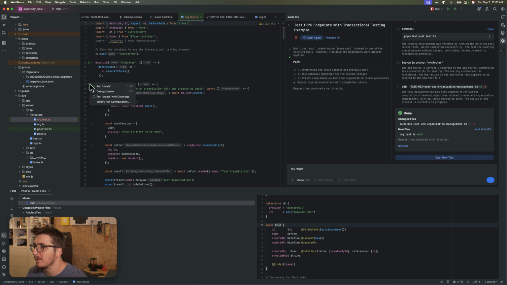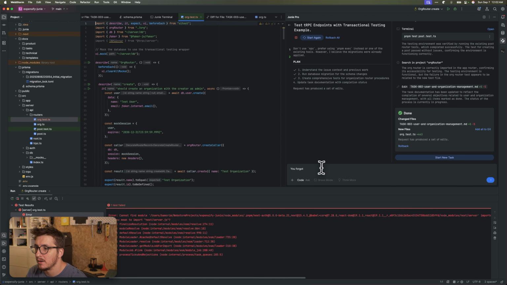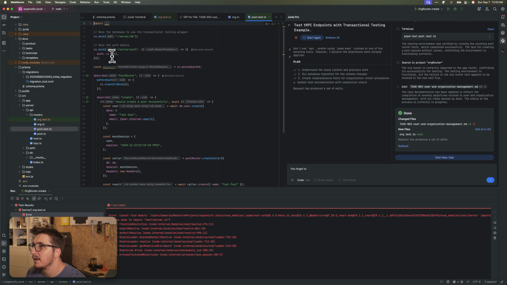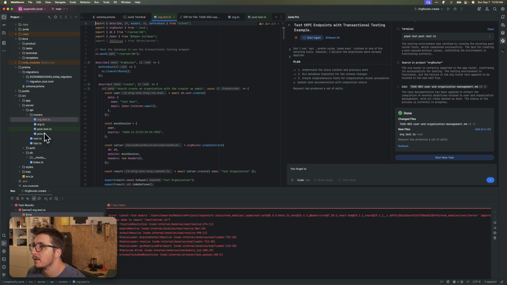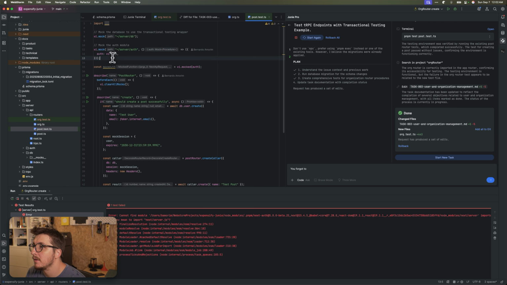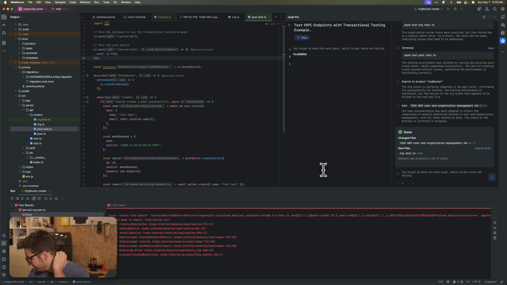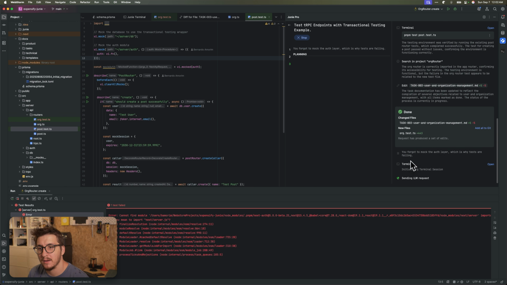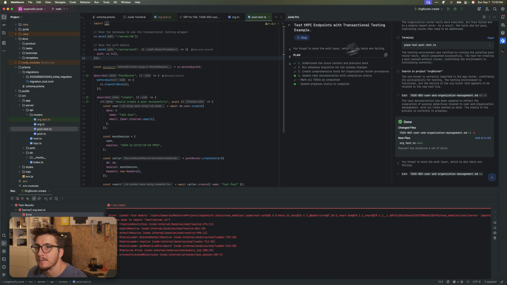Like, what the hell are you talking about? Forgot to mock the auth layer, which is why tests are failing. I think I would have to do a much better job with the guidelines.